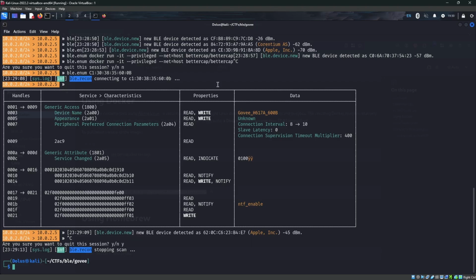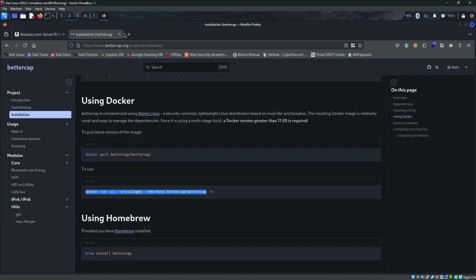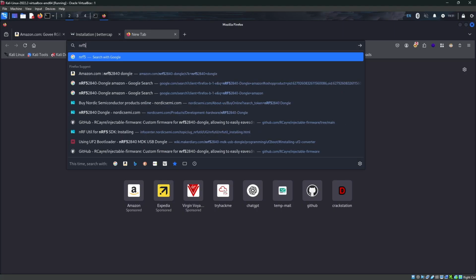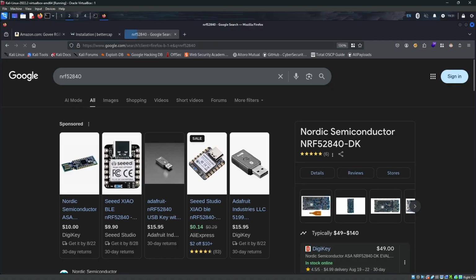To do that, we're going to use Wireshark and an nRF52840 dongle. It's a really cheap Bluetooth dongle that you can find online. It's 10 bucks.